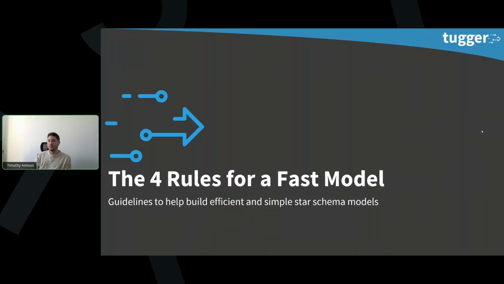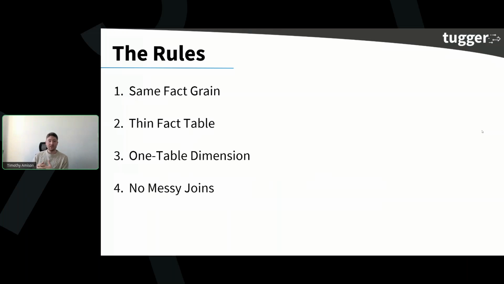Okay, moving forward. So I thought we'll delve deeper into the star schema and the choices that we have to make whilst building one over the next 5 topics of this webinar. This one is more of an introduction to what are the key rules that you might want to think about when wanting to make choices about how to build your model. So these are kind of the things that I think about whenever I get a new model I want to attack. These are the things that I try to build my choices on.